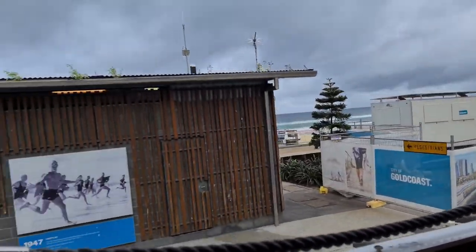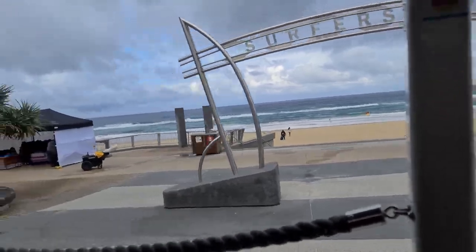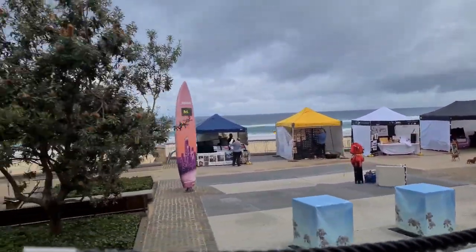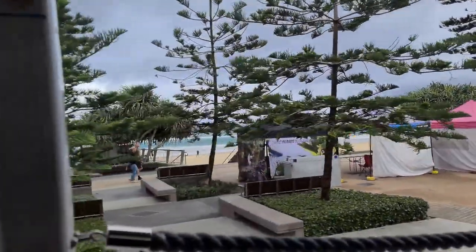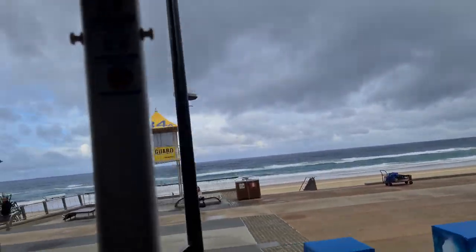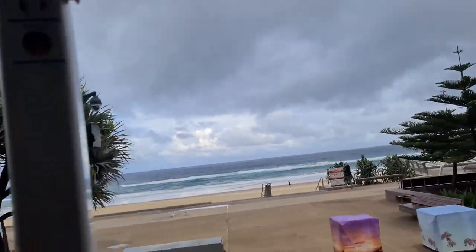The right-hand side is the esplanade where we set up for our beachfront markets. As you guys can see, they're setting those up for today. They are on every Wednesday, Friday and Sunday nights from about 3 p.m. till 10 p.m. Definitely worth coming down and checking out their one-off pieces and unusual gifts that they sell down here. It is one of the largest markets that we have on a regular basis here on the Gold Coast.